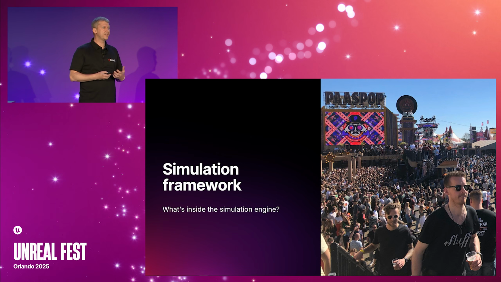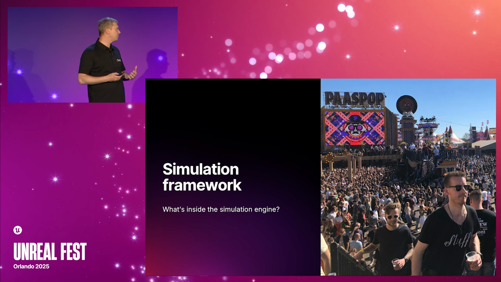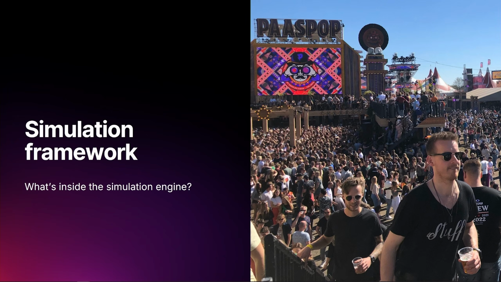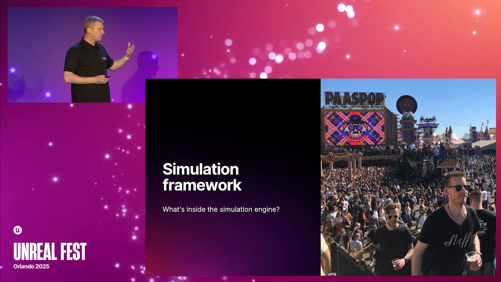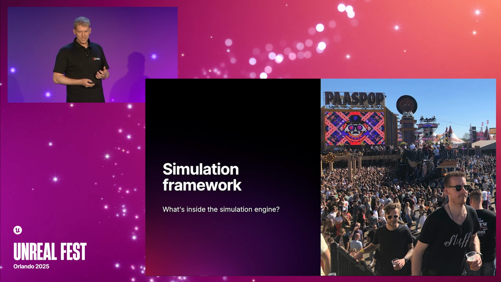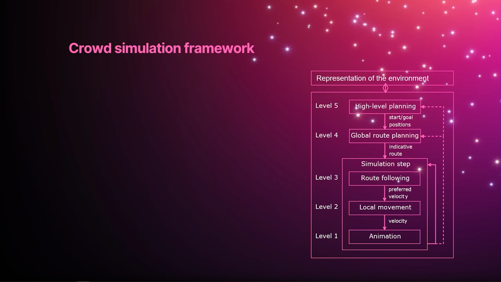So how can you create a framework that's actually flexible and tries to mimic human or maybe robotic movements? So what's inside the framework? So this is a picture I have taken a few years ago when Corona just had finished. It was a big Dutch event, the first open event after Corona, called Paaspop. And you see a big crowd. But looking at this crowd, it is really difficult to distill all the individual motions and behaviors. So we have done that differently. So this has led to a crowd simulation framework, which I will discuss in the first 15 minutes.